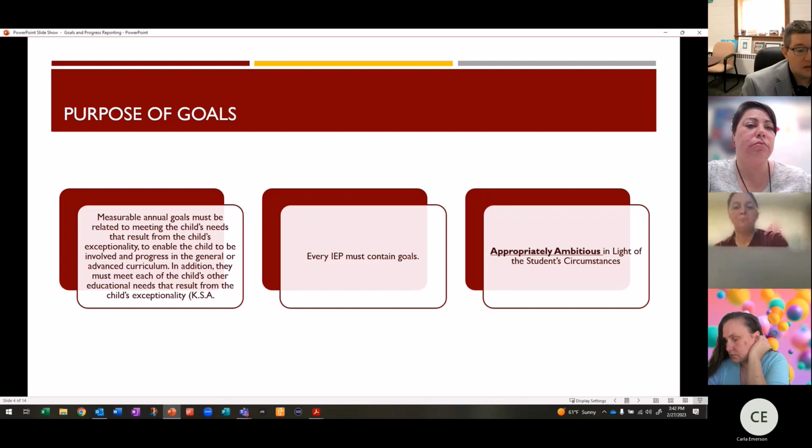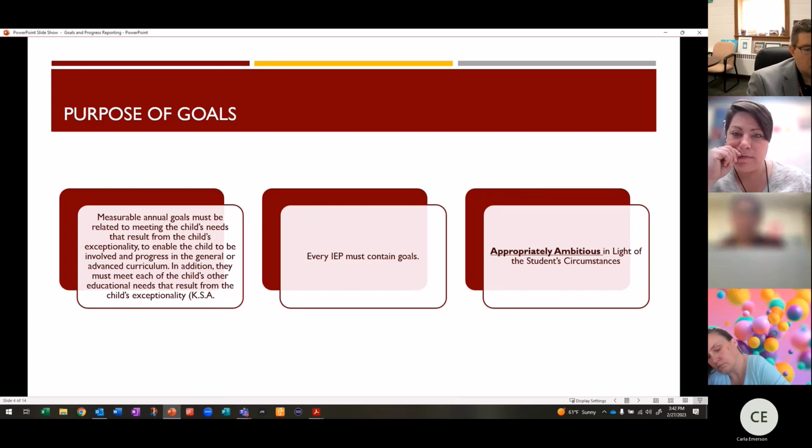Every IEP must contain goals, and goals should focus on each area of need that an IEP team feels a student has. The goal is a promise to a parent that we are going to aim to achieve a certain level or try to improve a certain thing by a certain level. If we see concerns with reading, writing, and math, we should consider goals in reading, writing, and math. It doesn't necessarily mean you have to have a goal for every one, but we need to at least consider it and, as an IEP team, determine why that area of need wouldn't be addressed through a goal.